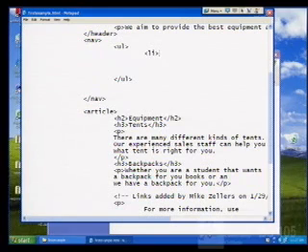Now, what can a list item be? Well, you can have a list of anything, right? I could have a list of paragraphs. I could have a list of images when we get to images. But for navigation, our list is probably going to be a list of links. So I can put in a link.